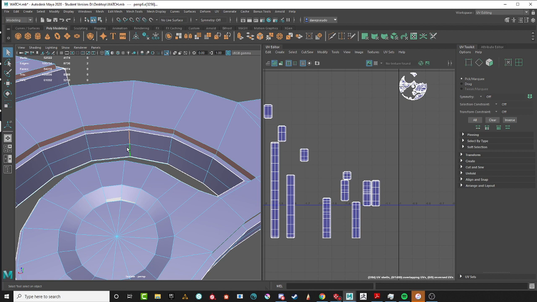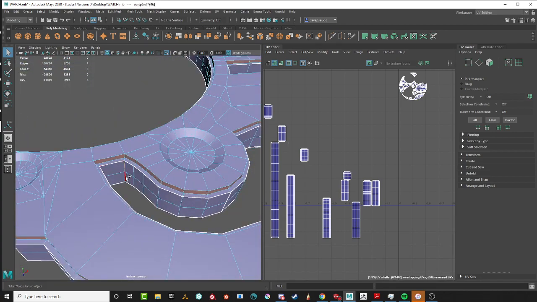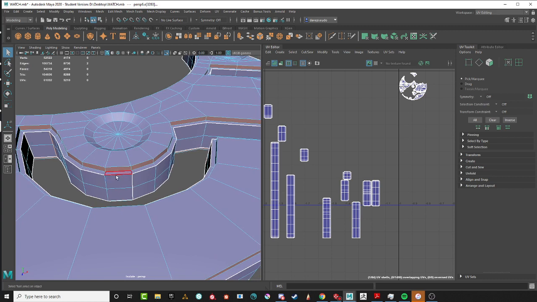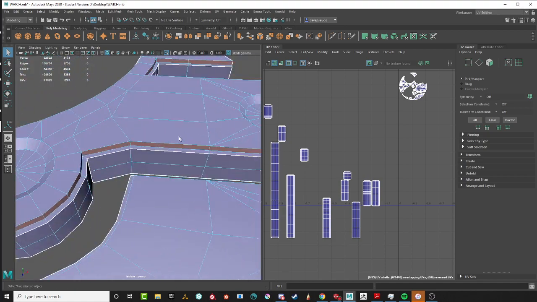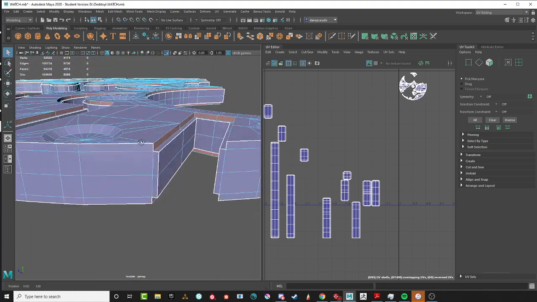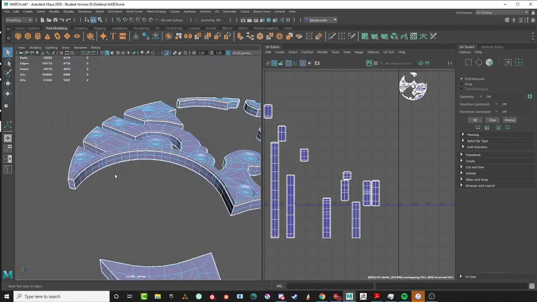This is what I always tell people about UVing: when you get comfortable with it, when you start to understand it, it's a very simple process to do. It just takes a bit of time, because it's just a jigsaw in space. And then we're back to square one.